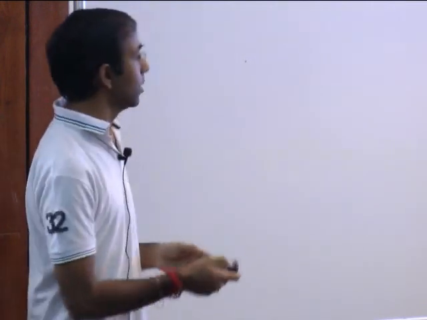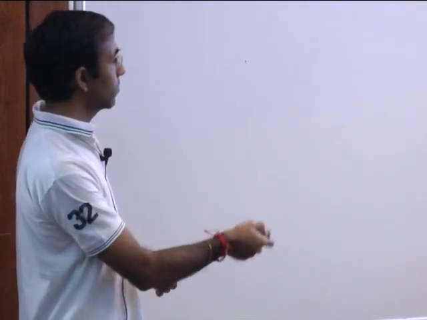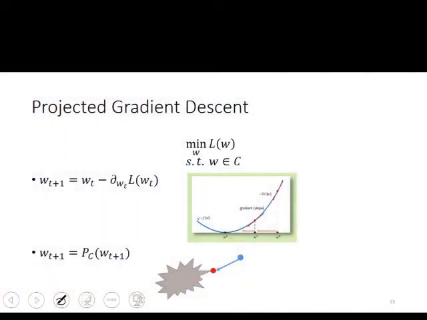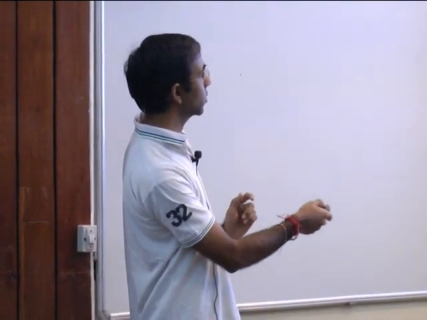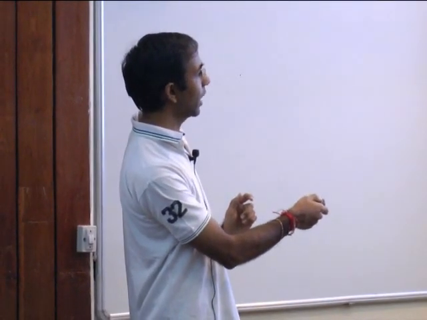So let me briefly discuss this projected gradient descent method. The idea of this method is very simple. Let's say this is my function. I am at some point, let's say W0. What I'll do is I'll look at the gradient, and just move in the direction of the negative gradient, which I know will definitely decrease my objective function value. This step is mimicked by this equation. I will take Wt, and walk in the negative direction of the gradient of the loss function.